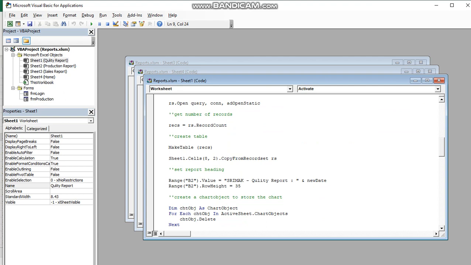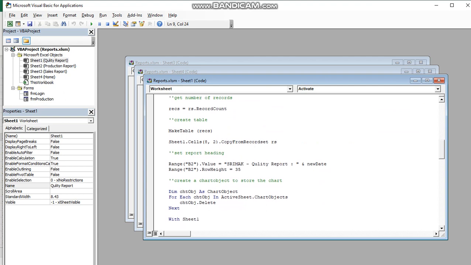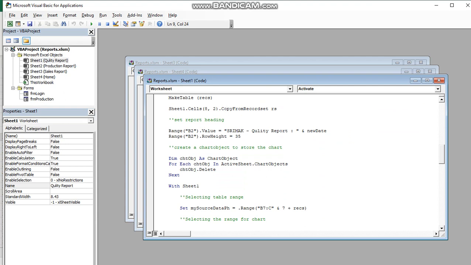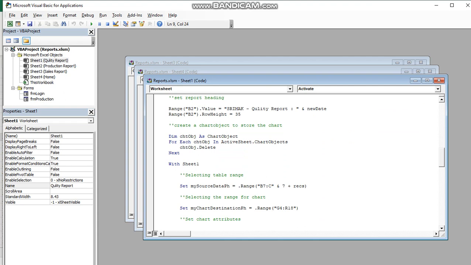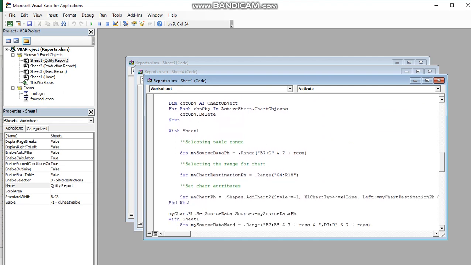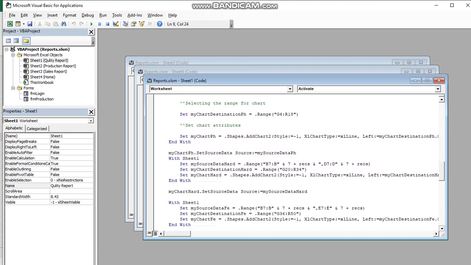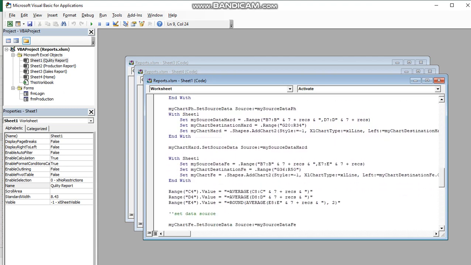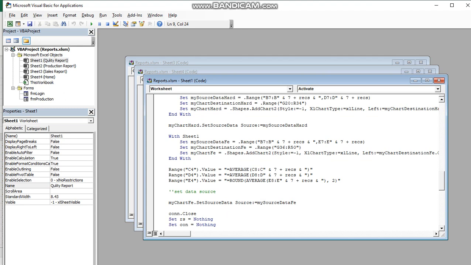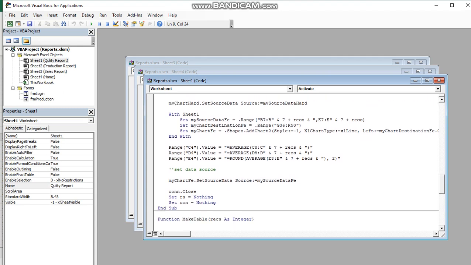Then I use the make table function to create the table, and I set the report heading as SRIMAK quality report. Next, I create chart objects to store the charts. Next, I select the table range and then the range for the chart and set chart attributes. And finally, I set the data source.